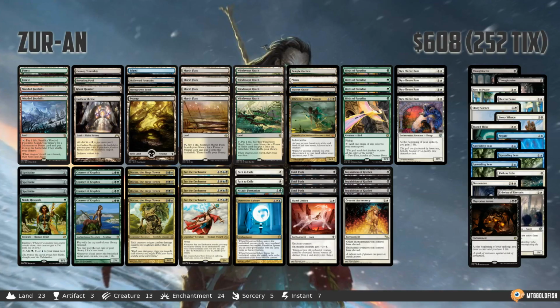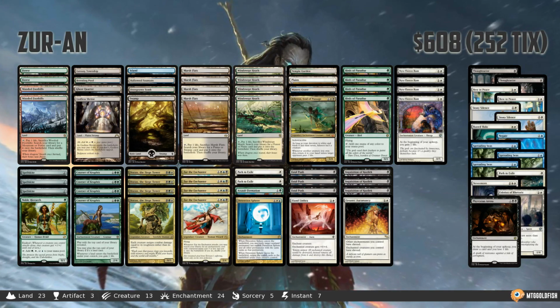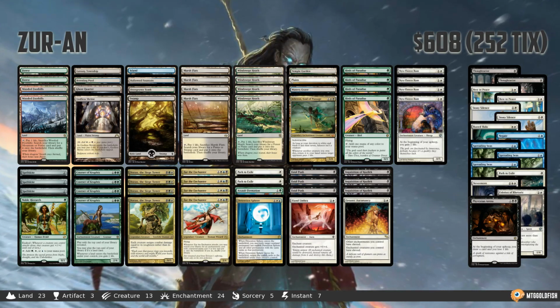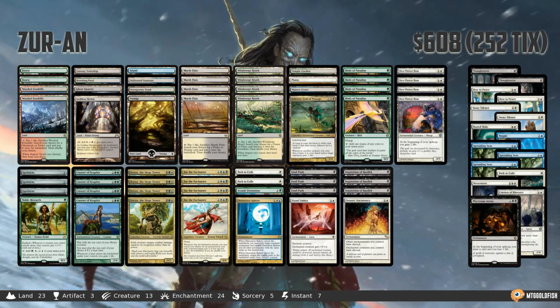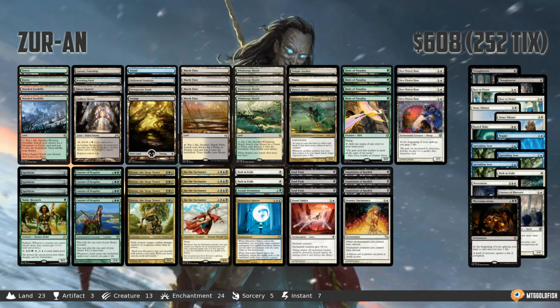So what do we learn this week about Zur-an in Modern? And I have to say, I was really happy with the deck. We actually posted a pretty reasonable record. We got in 6 matches and won 4 of them, which is like 66.67%. We also played a total of 14 games and won 9, which is like 62%. And we were really close to winning that Delver match as well. That match was really weird and super close. I felt like we could have won it.